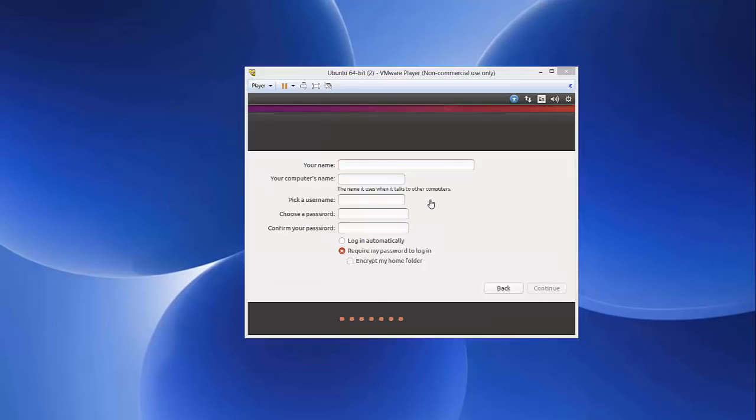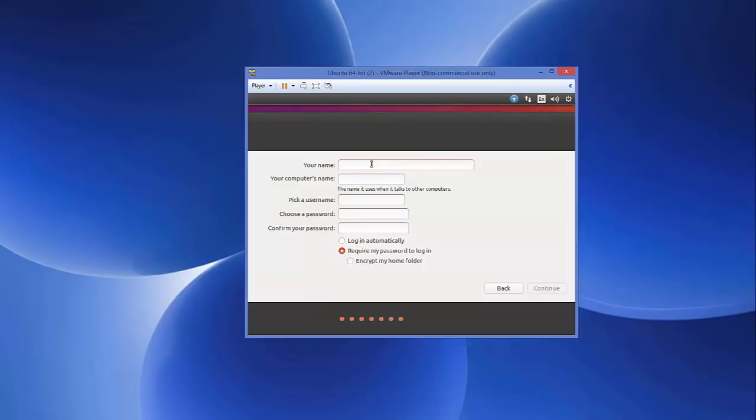Now in the next step, you will be asked to give your username and computer name for your Ubuntu installation. I will give the username codebind, and for the computer name, I will just leave it as codebind itself.